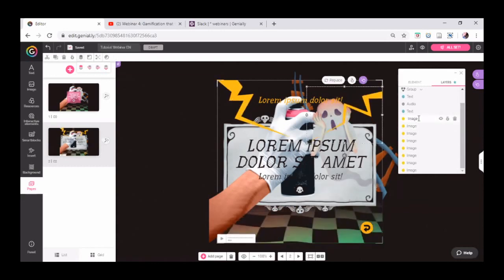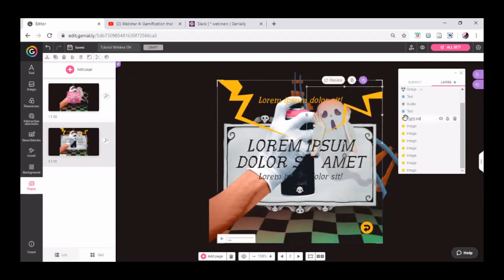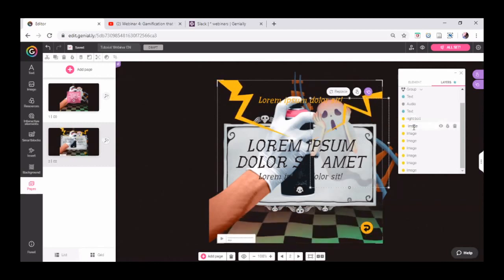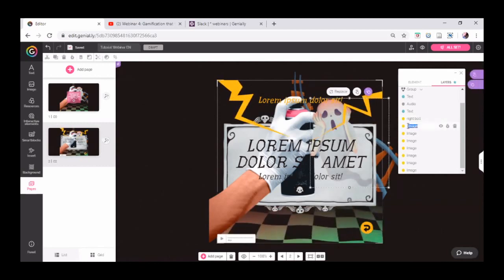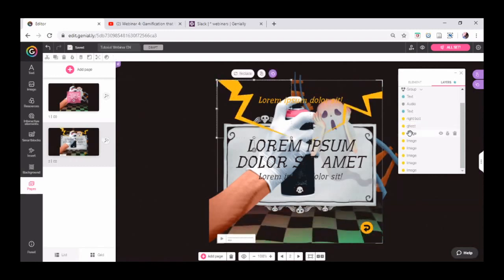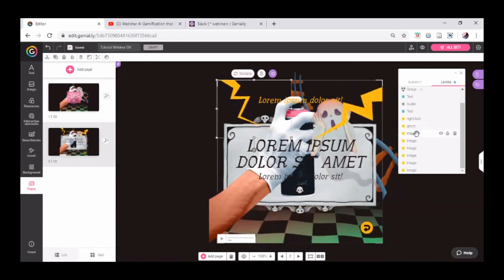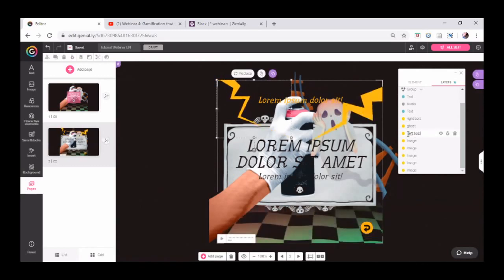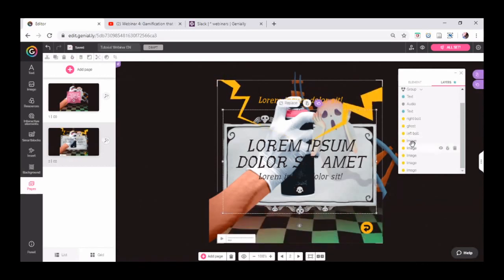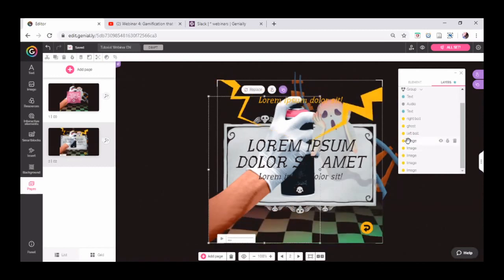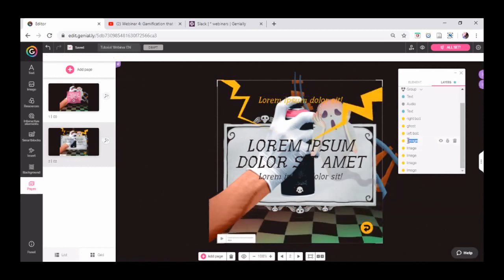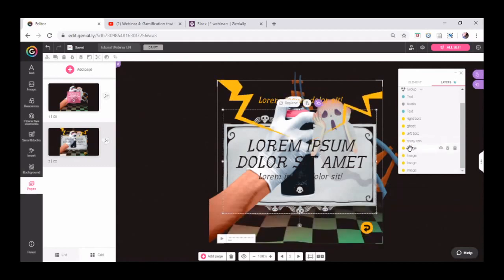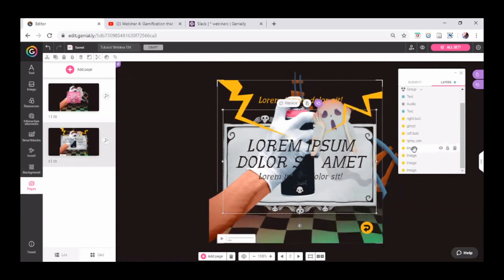So I can rename my layers. I'm going to call this right bolt. I go through a few of these guys. All right, here I found my ghost. Here's my left bolt. Don't worry, I'm not going to do these all, okay? But I want you guys to get a good idea of exactly how this works. That's my spray can. And this is my text box. Okay, we're going to leave that alone.